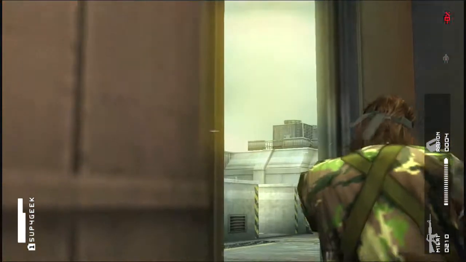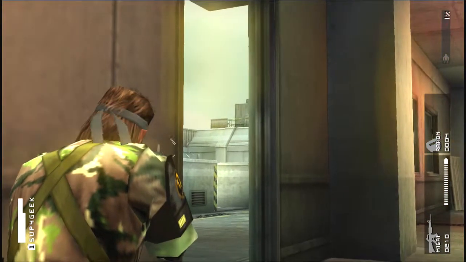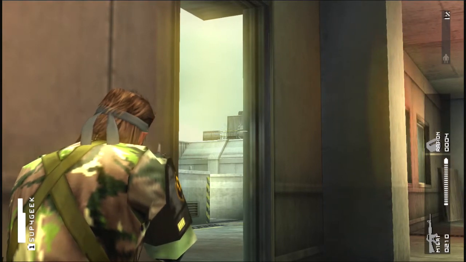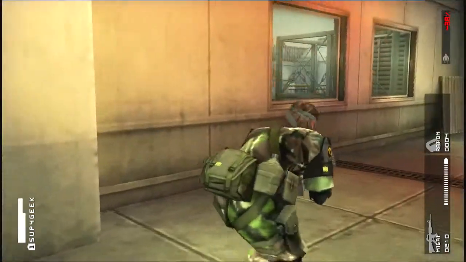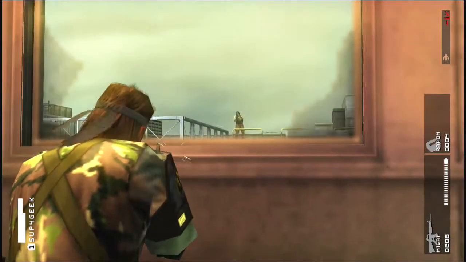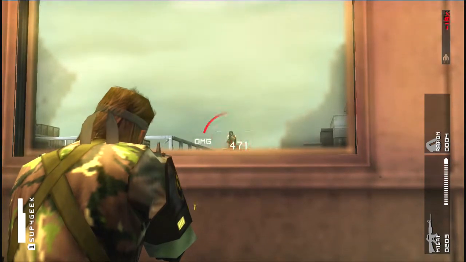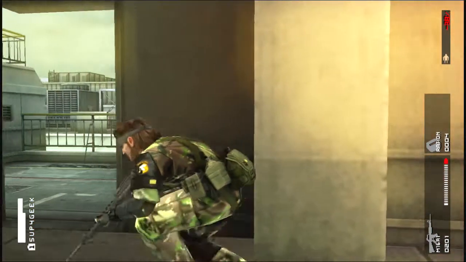Oh, hush already. What are you doing, Snake? Aim. There's gonna be a guy on that side. Maybe not. Alright. Nothing's done. That guy's done.